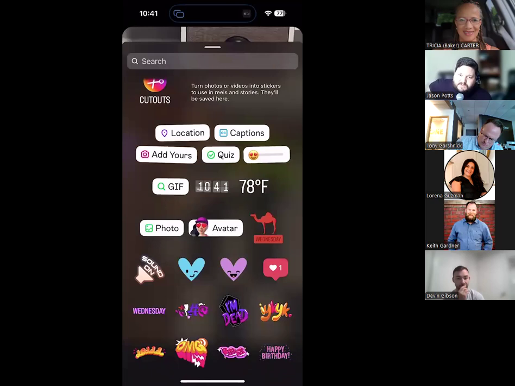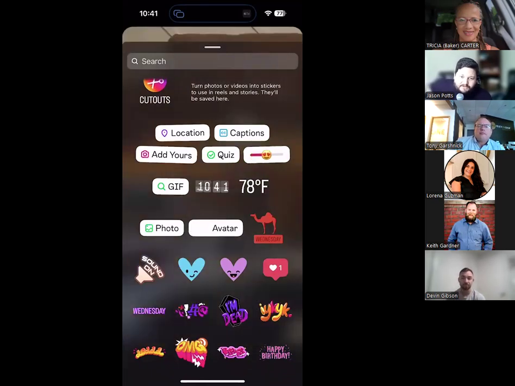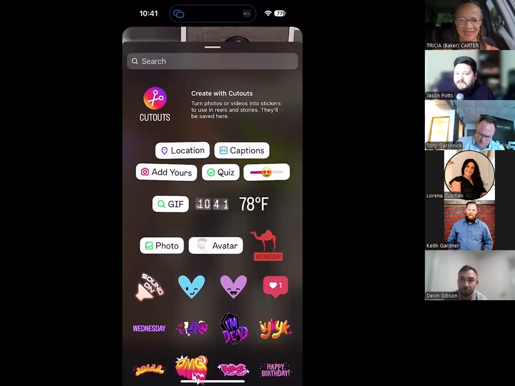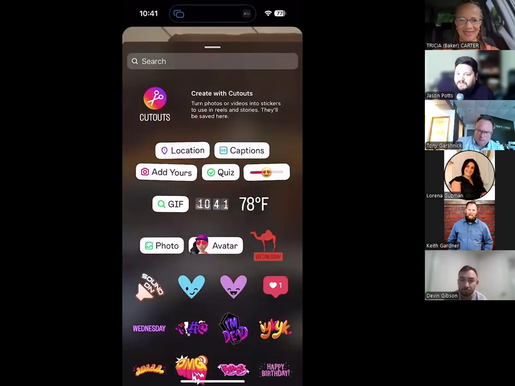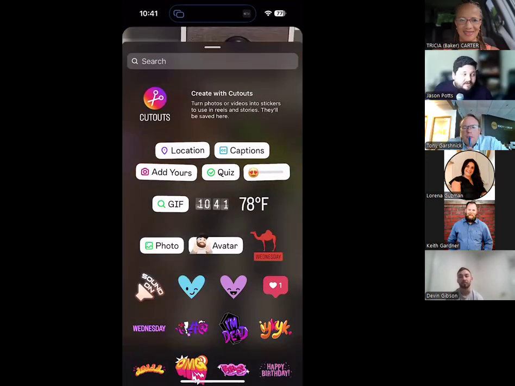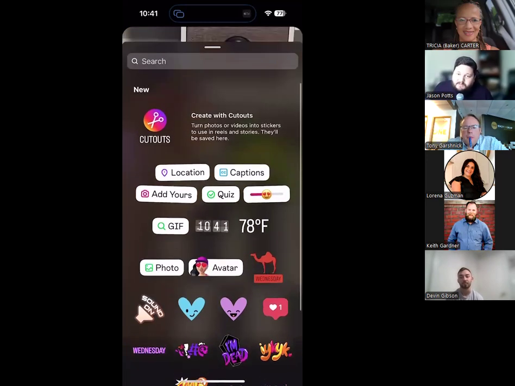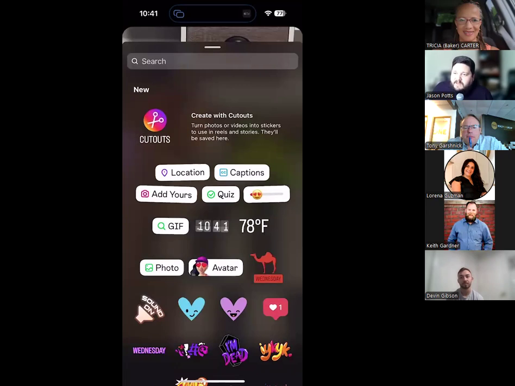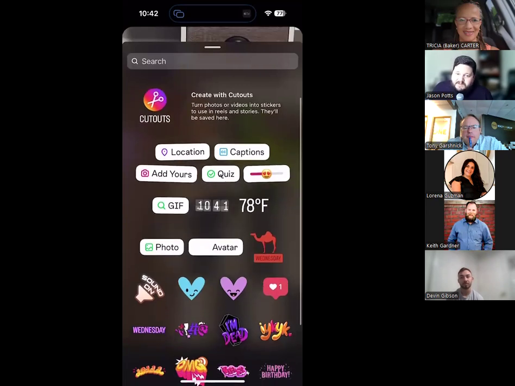but one of the things that you will find, the important one for Reels, is the captions one. It's that second option at the top. If you are talking in your video, or if you decide to record a voiceover, if you hit that captions button, it will automatically caption out your video and put the words on the screen for you. You don't have to type them in. You do have the ability to go in and correct them if they get something wrong. They do a pretty good job, though.